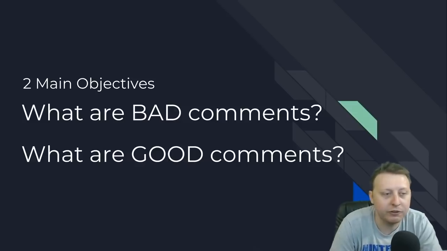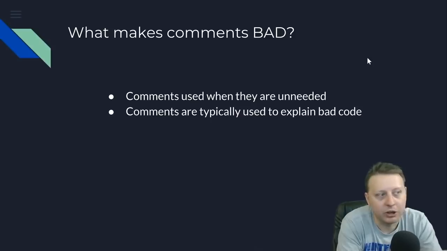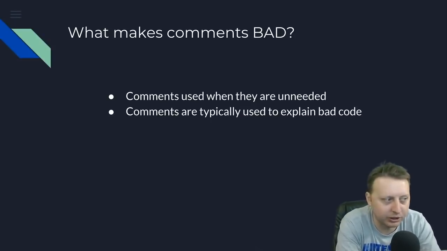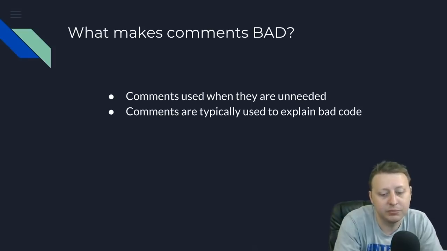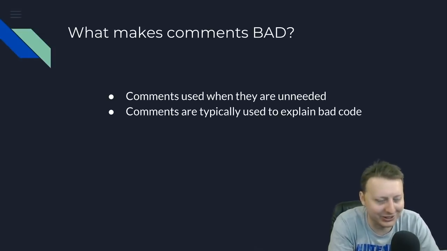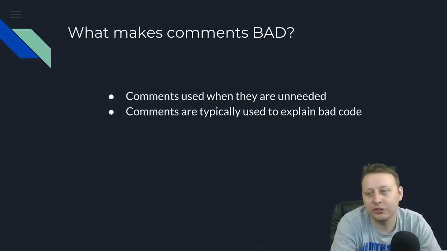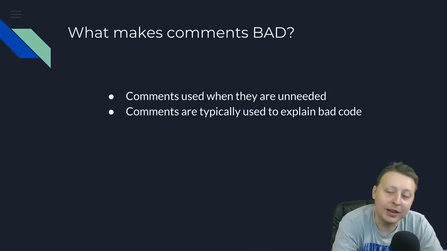So the very first aspect that we're going to be talking about is what makes comments bad. This is just 2 points. There's a lot of other things, but this is the first example we're going to get. So these are the 2 most common reasons I would say that comments are used. That's the major issue with comments, these main 2, and then there's about 5 others we're going to cover in a second, but comments are used when they really aren't needed, and typically comments are used to explain bad code.